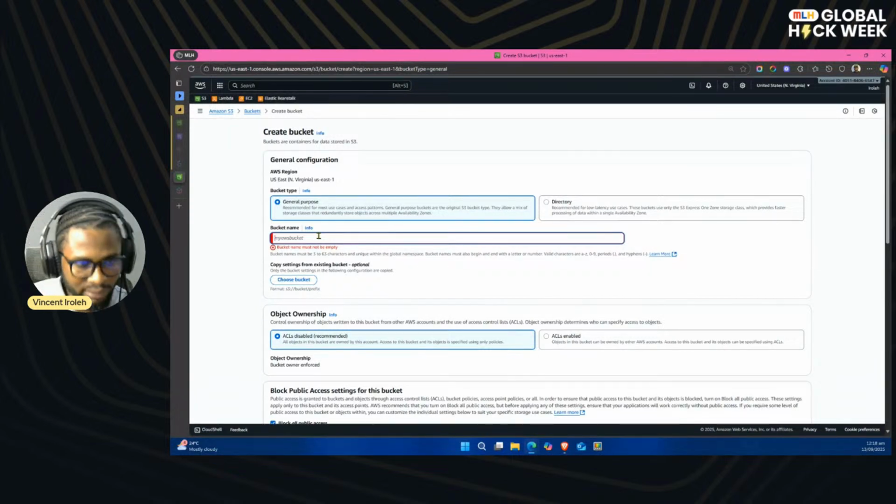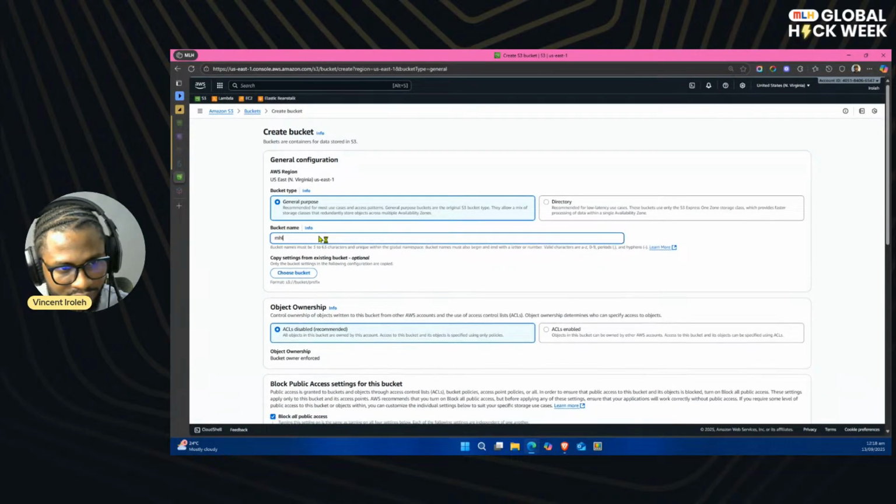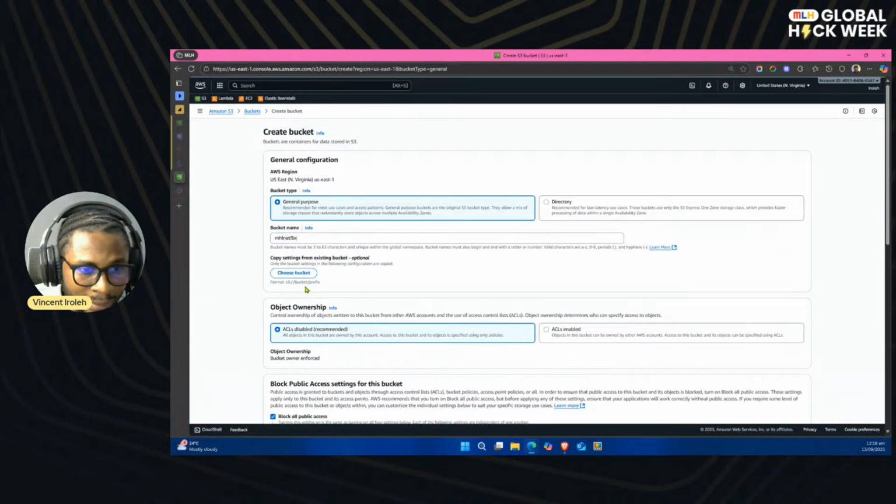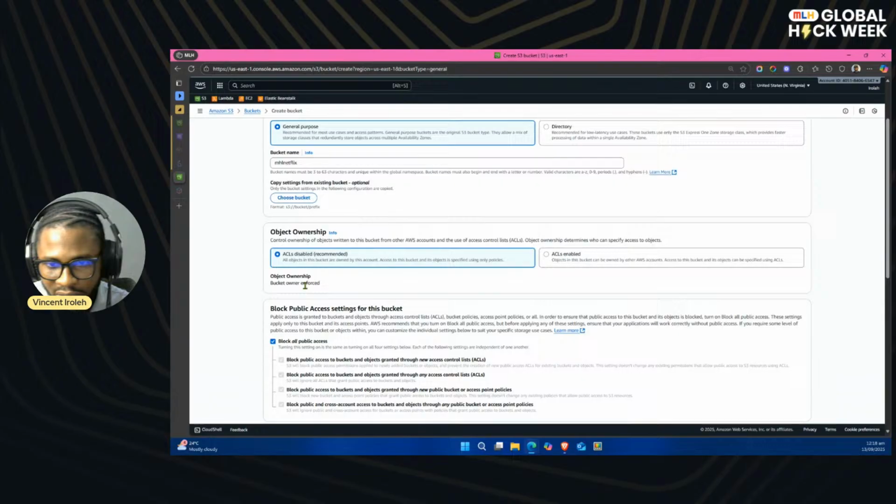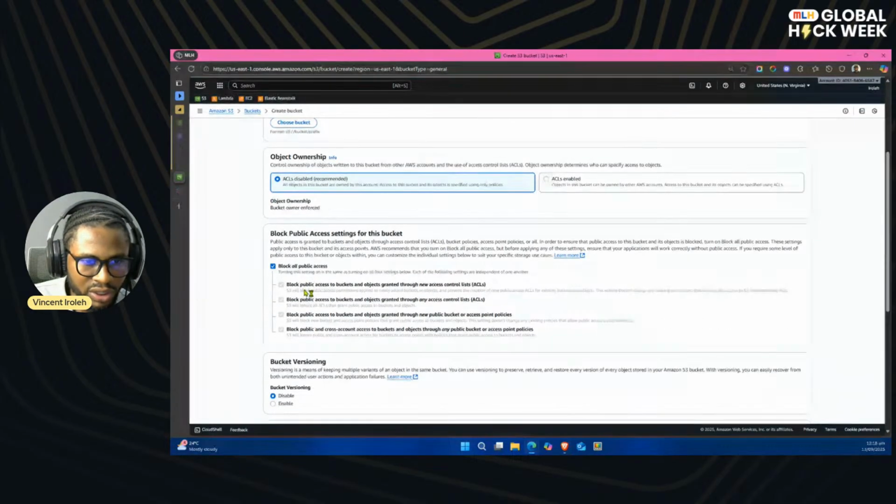So I already have one, but I'm just gonna create one right now. So I'll call this MAH Netflix. I'm not pretty sure someone has used that name. So you can leave all the default configurations. The only thing you need to unblock is the public access.